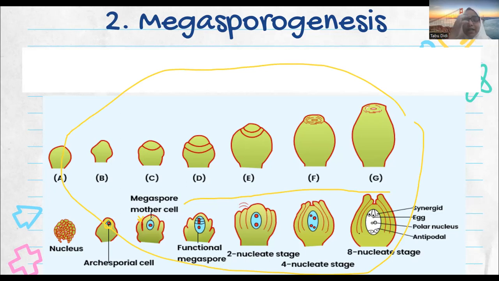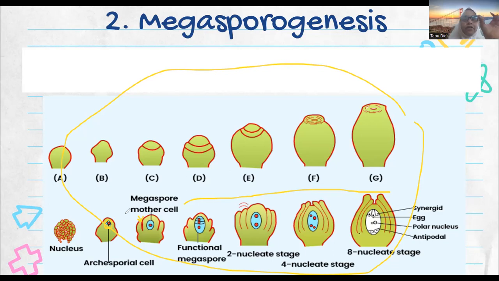I am repeating myself again. What is megasporogenesis? It's a process in which there is formation of the haploid cells, the daughter cells you can say, that is the megaspores from the parent cell. The parent cell will always be diploid. Yes or no? The parent cell will always be diploid. How diploid cells make haploid cells in the case of the female gametophyte of the ovule is what we are going to see in this video.